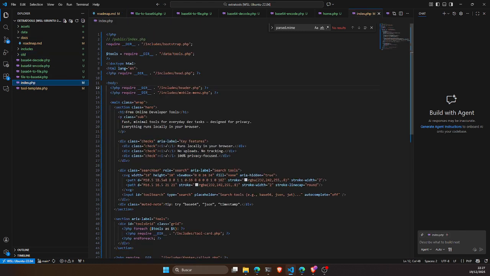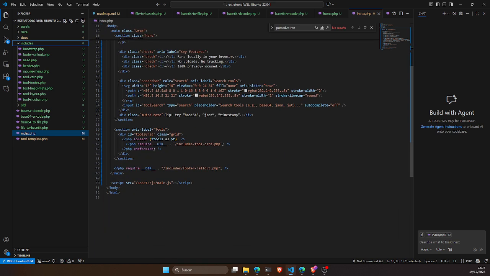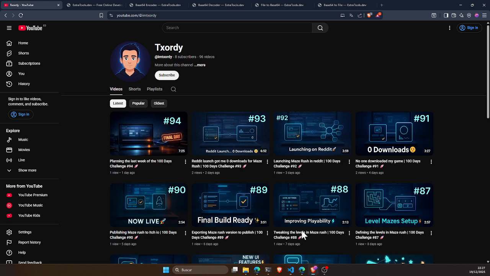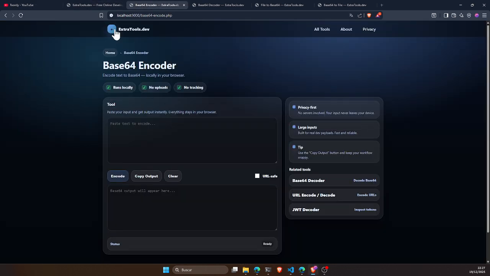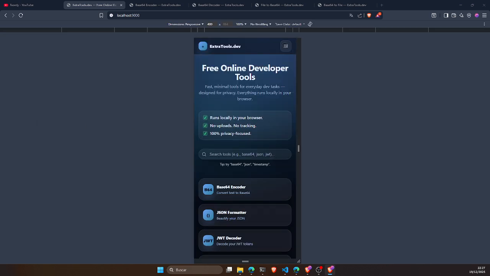I had the index PHP file, and as you can see here, I have a lot of things that I am including. So I had a section where I have different components that I can be reusing. This way the index PHP, for example, only takes 53 lines, and these 53 lines are the ones that take everything from the header to the cards, and it also works in a responsive way as we showed yesterday with the menu and everything.